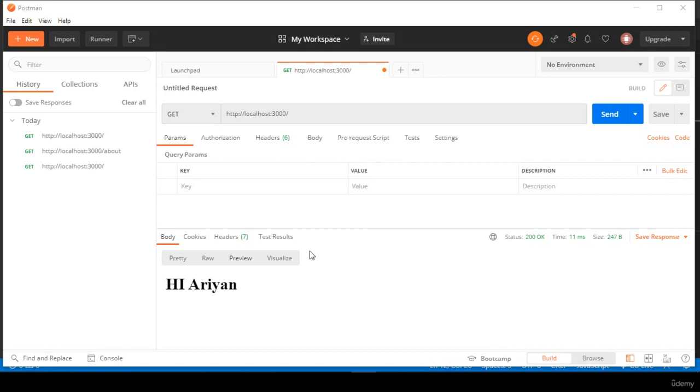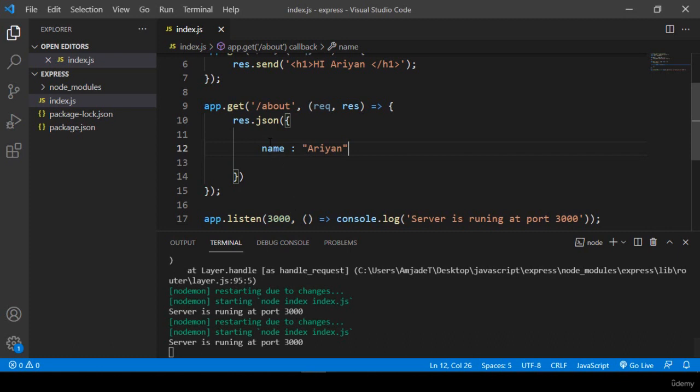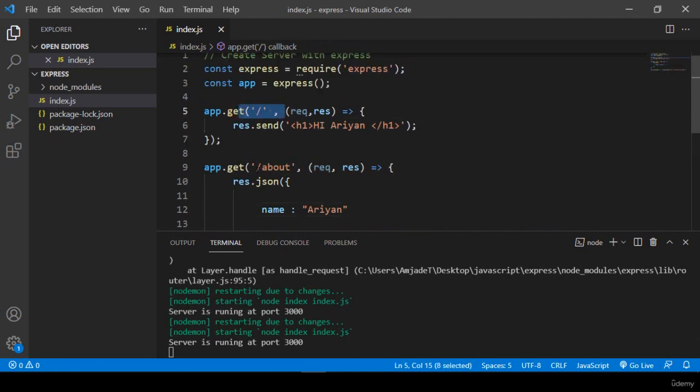Hello friend, welcome back. In our previous video, I discussed our get method. That means for our two routes, here I pass a get method, right? With this get method, we get some data from the server. But when you pass some data to the server, then we have to use the post method. Now in this video, I will show you with a live example how the post method actually works.